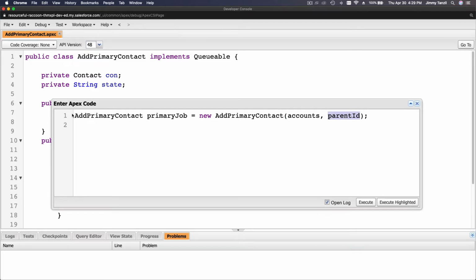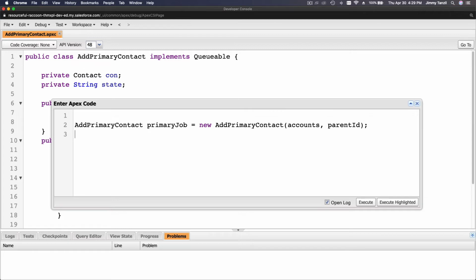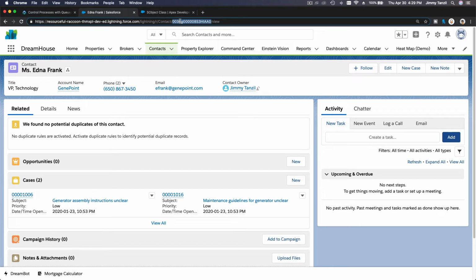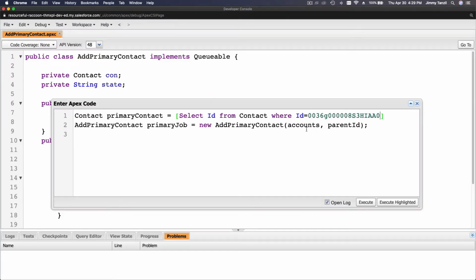So to get a contact record, let's do a circle. Let's name this primaryContact, which is a Contact, equals a SOQL query: select Id from Contact where Id equals, I'm going to grab this ID over here for Edna Frank.